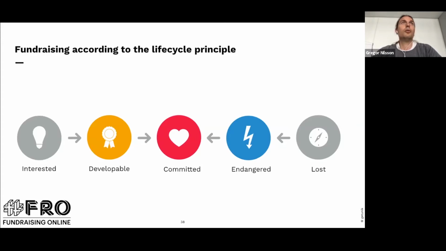So we had to think about a story. What is the story we want to tell in order to make people stay with the organization? And we decided to use a hero in that story. This hero was called Nobina. And it's not an imaginary hero. Nobina is a real person working for Fairmed in Nepal. So we decided to take these people subscribing on the street on a digital journey to Nepal to get them to stay committed and prevent them from dropping.